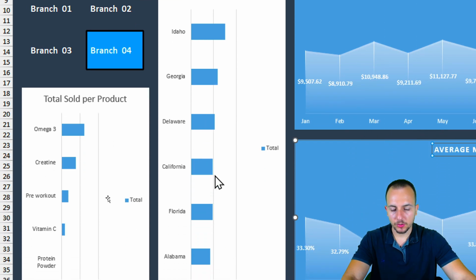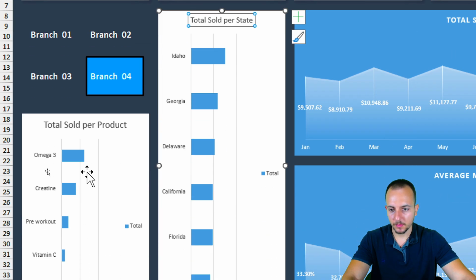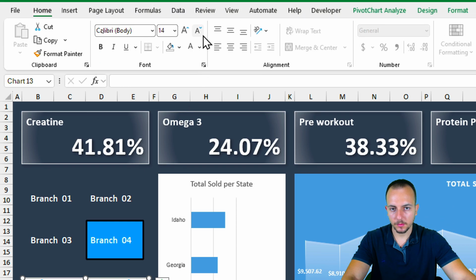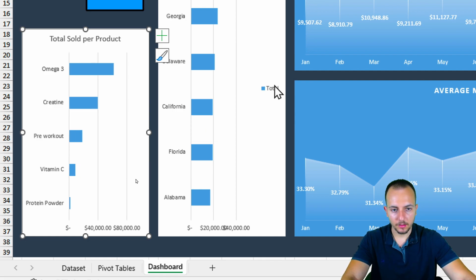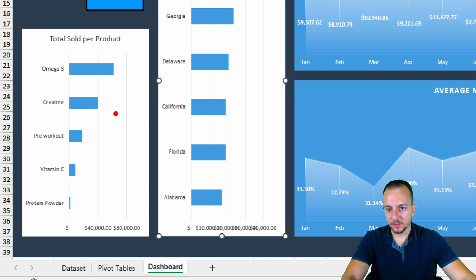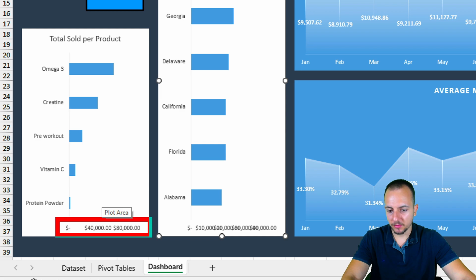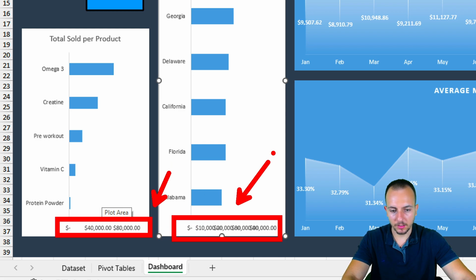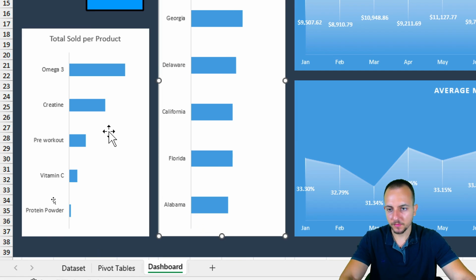Now move on here to the bar charts. I can do something similar. The title is going to be equal to 12. This one too. Okay. I can remove the total, that is the legend that I have. This one too. And these red lines, I can also remove them like this. And also the values that I have in the bottom position here underneath the chart, like this.